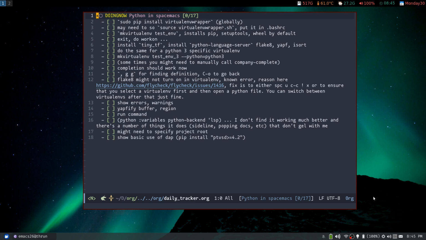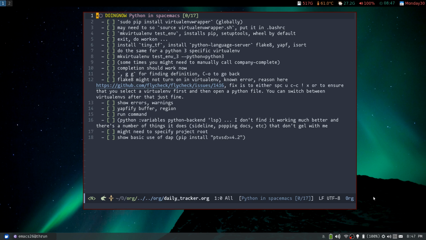Before we actually set anything up in Spacemacs, I want to talk about your environment for Python development and how to set it up. Now the expectation here is that you're using virtual environments for your Python development. On the off chance that you're doing Python development in an environment where you are not using virtual environments, such as robotics development with ROS1, what I'm going to show in this video will still work for you, but if you have the choice, use virtual environments. That's just good sense when working with Python.